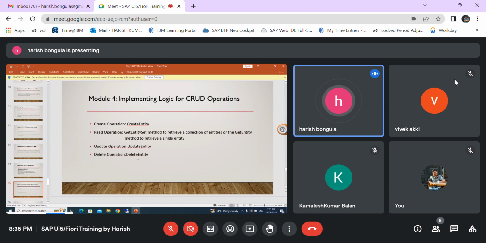Suppose you want to write code for create entity, then you need to redefine the create entity method, and you can write your code for creating a record in the table. If you want to write the code for get entity set, then you need to redefine the get entity set method in SEGW and write your code in it. So we are going to see all these operations in the OData project that we created yesterday.